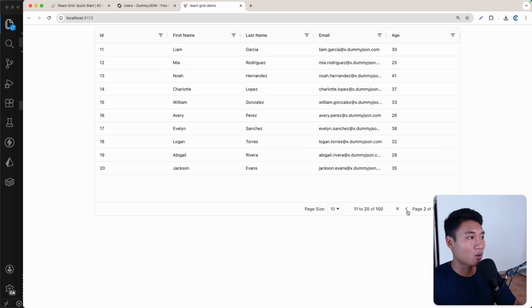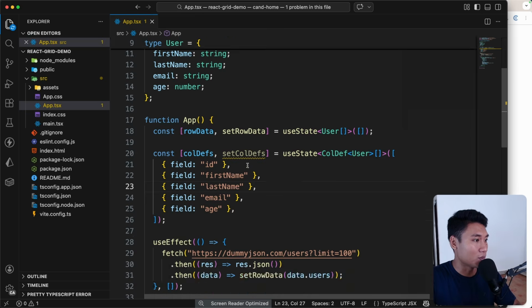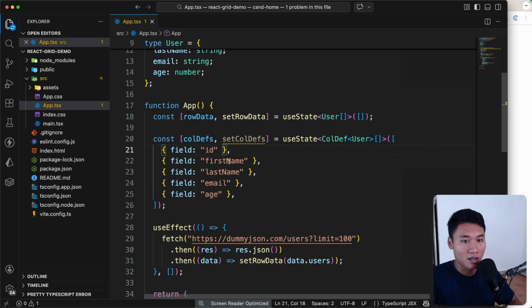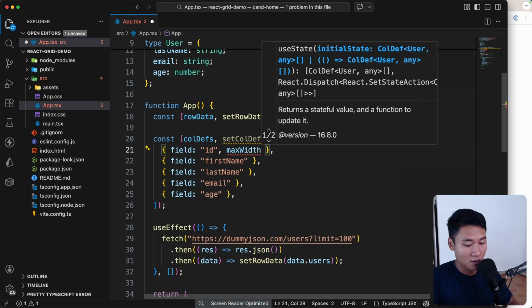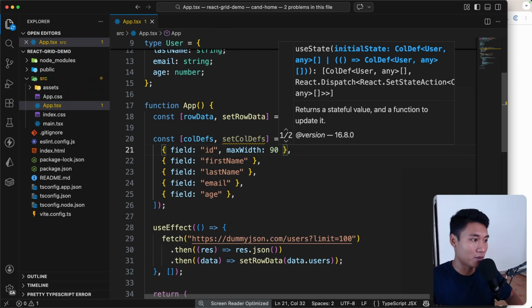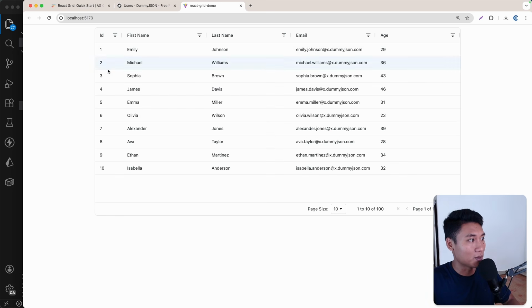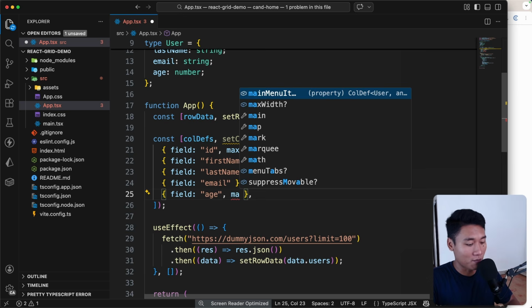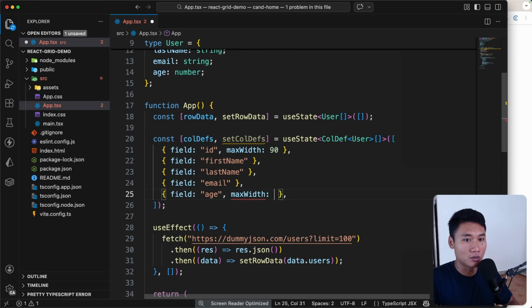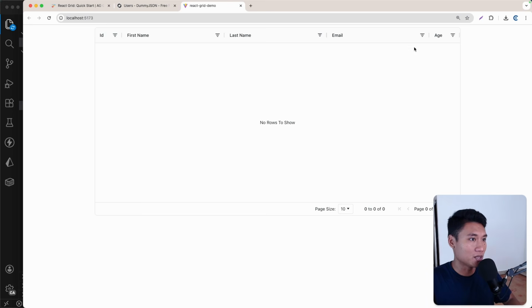And of course, you can always change the width of the table. For example, the ID in here, you can change that. So let's go back in here on this ID. I'm going to put this maxWidth in here, maxWidth. I want to set that to 90 pixels, for example. Now, as you can see, the ID is becoming 90 pixels maximal width. And also the age as well, I'm going to add that. The age should have maximal width of 100 pixels. So now as you can see, the age is 100 pixels maximal width.